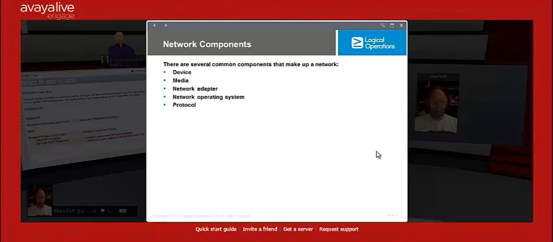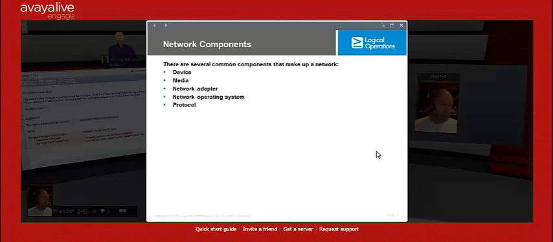So in order for your computer to participate in this network thing, we need a translator. We need somebody that speaks network, and that's our network adapter, generally referred to as a NIC. A network interface card, and don't call it a NIC card because that's network interface card card, so that just makes you sound stupid, so don't do that. So again, the NIC, the network adapter, that's your translator between network speak and computer speak.